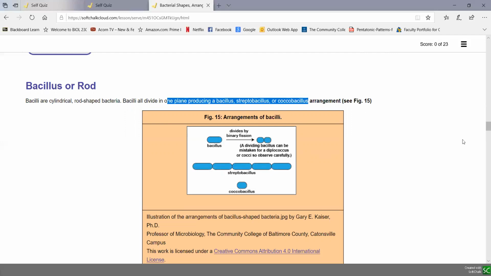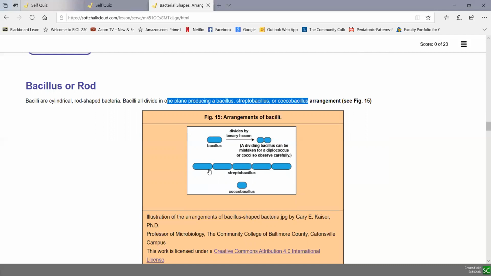So you have to be careful in the lab in recognizing a bacillus, because if it's an actively dividing culture that you're staining, a lot of the bacilli will be undergoing binary fission, and a small bacillus undergoing binary fission can look very similar to a diplococcus. So anytime you see what looks like a diplococcus or single coccus, you have to carefully look around for these little hot dog shapes to make sure that that is in fact a bacillus undergoing binary fission, and you're not mistaking it for a diplococcus.